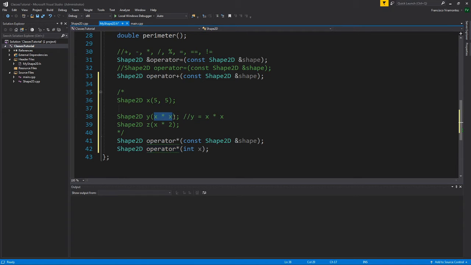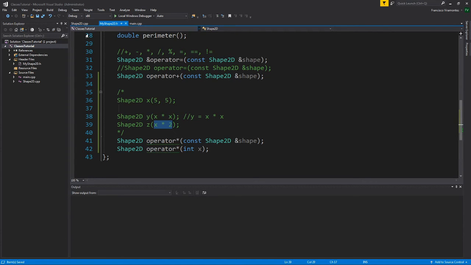Here we want to multiply x with x, and this means we want to multiply the length by the length and the width by the width and return that result. So this should be equivalent to creating a 25 by 25 shape 2D class. Here, what we're thinking is that this would be 5 times 2 on the length and 5 times 2 on the width. So this should be a 10 by 10 shape 2D. And this is kind of the reasoning behind it. We can continue overloading operators. If I had a rectangle class, I might want to do that. The idea here is that you as the programmer get to define the behavior.